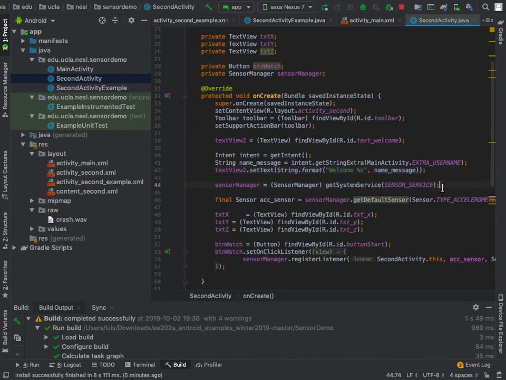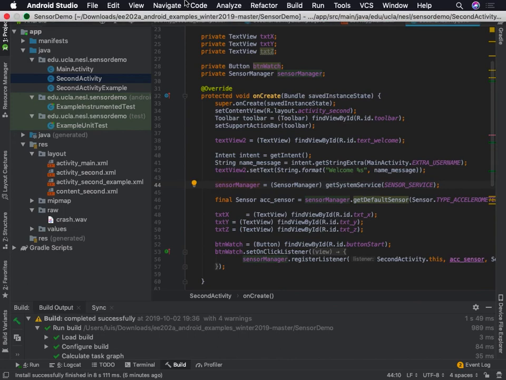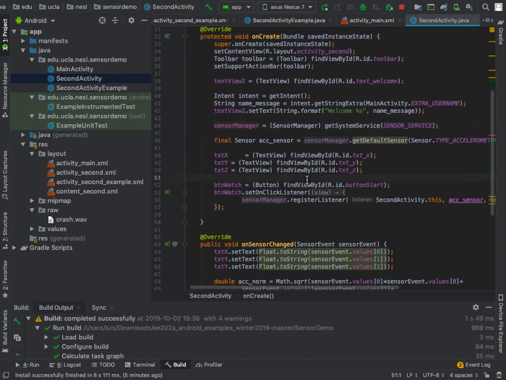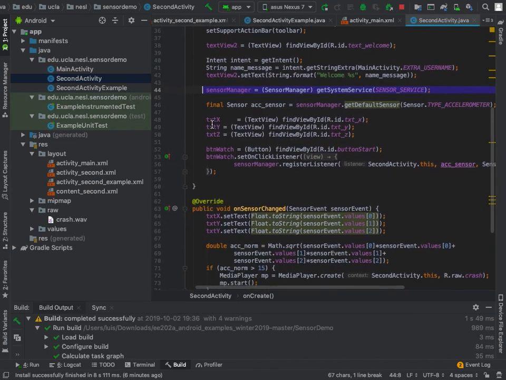So here you could see I get my sensor manager, like I said before. Let me see if I can zoom a bit. Here I'm just getting my sensor manager, and for this case we're just going to be detecting a crash. So we're just going to be getting the accelerometer. We don't need to get the roll pitch out. We just want to measure that there should be a big shift in acceleration whenever I hit a crash. And then I'm going to get the default sensor for that.